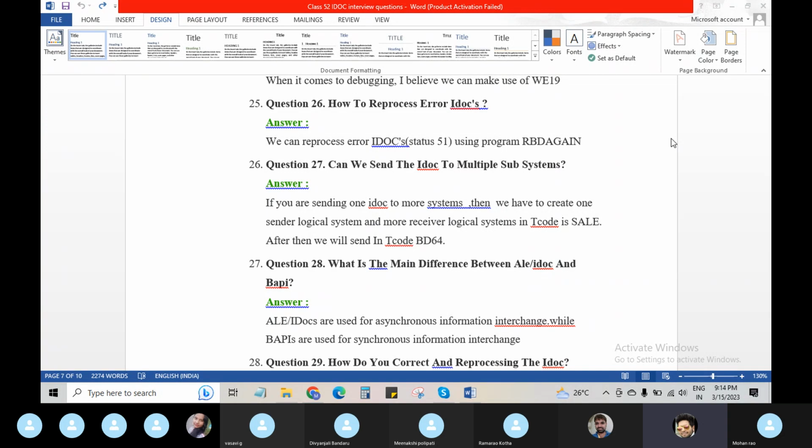Status 51 is an error message, right? This is an error message that we can reprocess through this program. And if in case status 52 or 50 comes, we do the same.